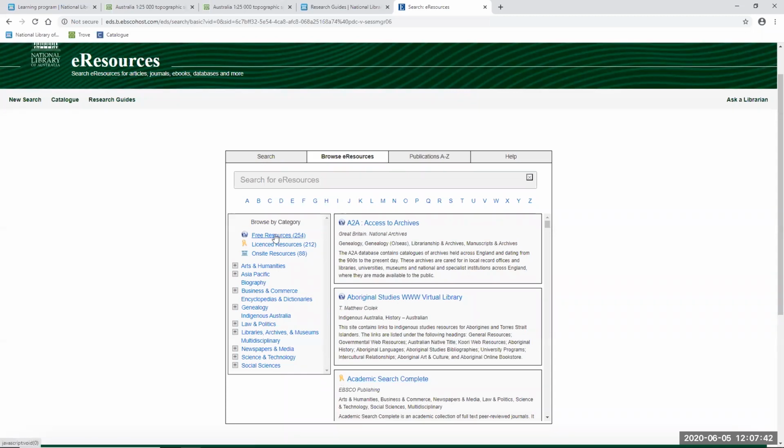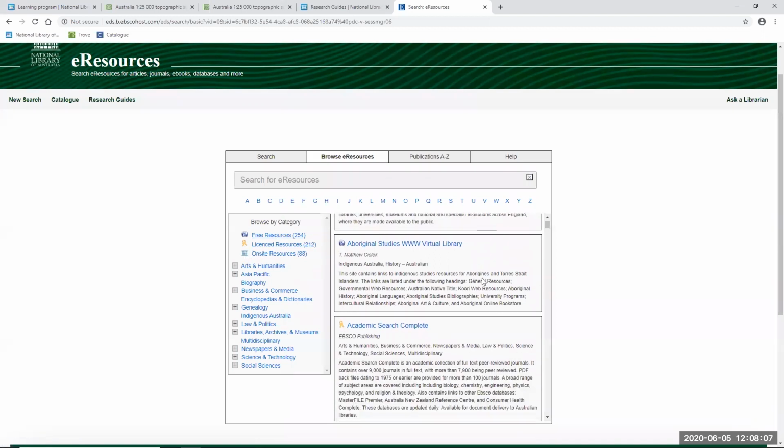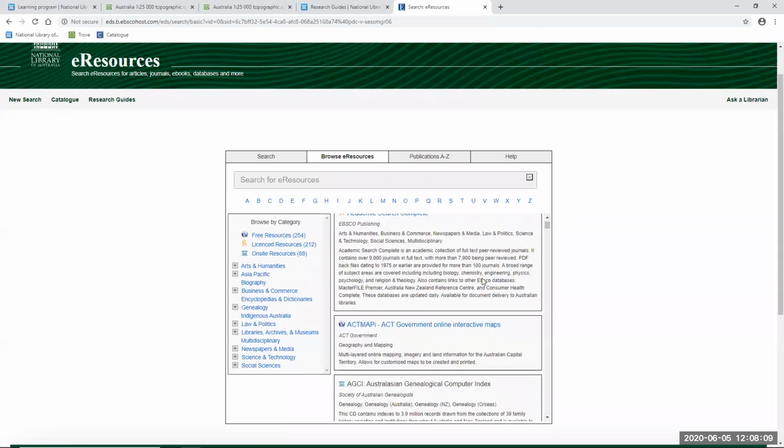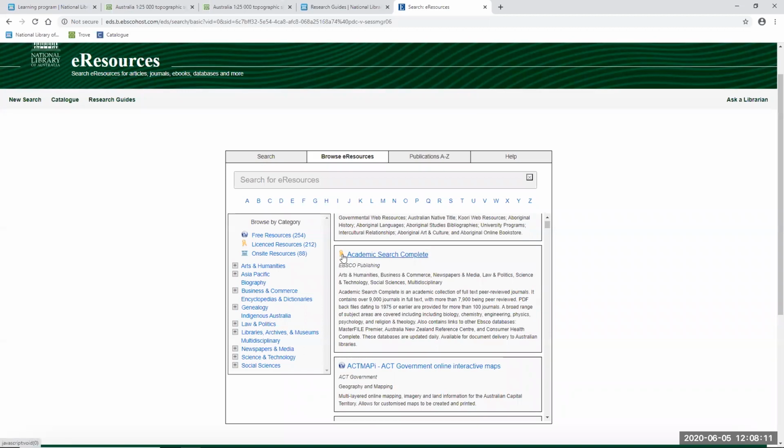Free websites that are basically a freely available website that we just link to because it's particularly useful or perhaps hard to find. Licensed eResources, these are ones that you can log into from home with your library card. So just look for the one that has the small little key icon. But also a lot of on-site resources with the little National Library of Australia building icon are ones that can only be accessed here in the library building. But you can see even from this starting list, there's quite a variety there. So from home, always look for these little key icons. These are things you can access from home.